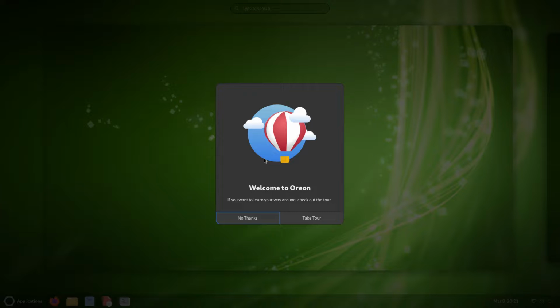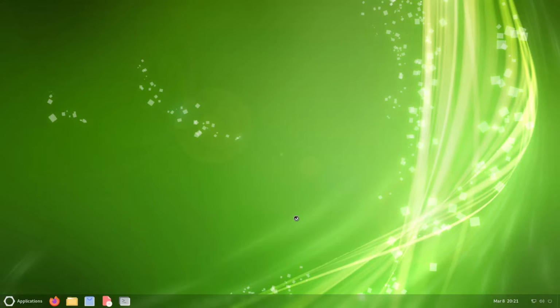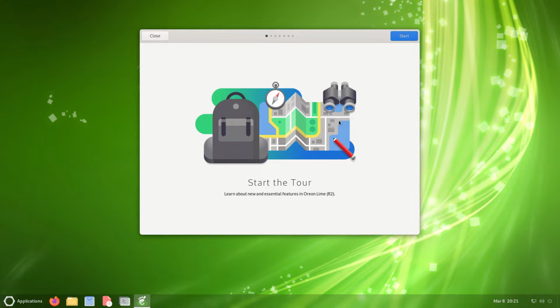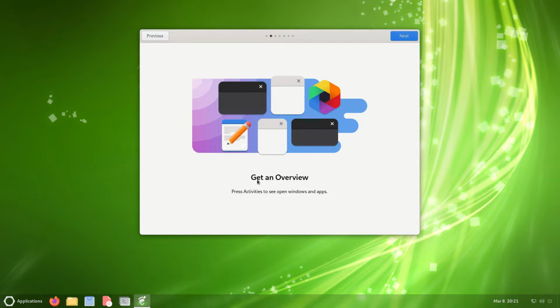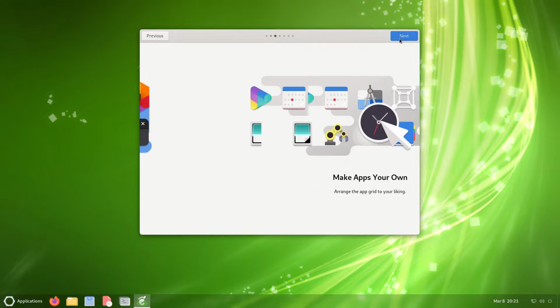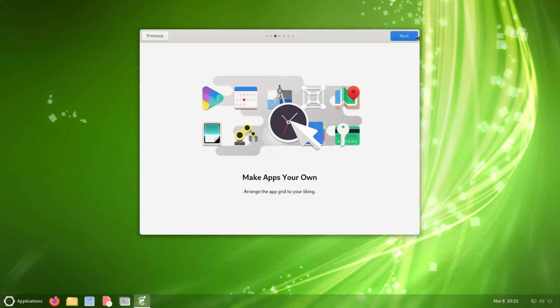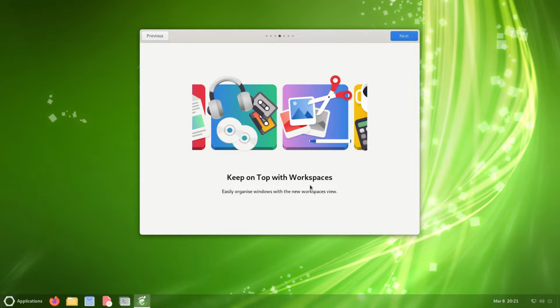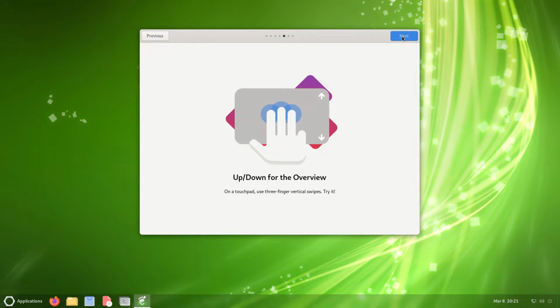All right, just the same as the standard version, we get the welcome screen as soon as you open it up. So we'll take a look at this again, and it's a standard GNOME welcome screen edited for Oreon Lime R2. So click on start, get an overview, make apps your own, keep on top with workspaces.